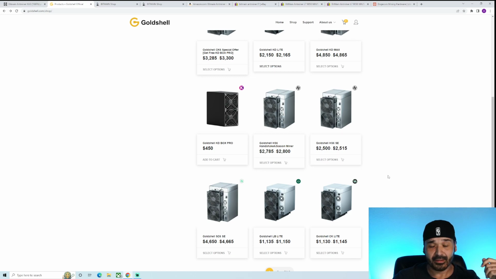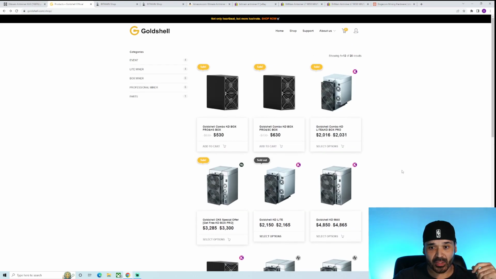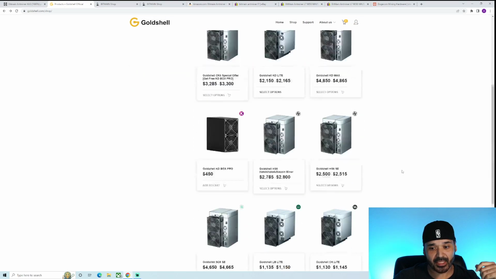So again, just keep in mind, guys, it's volatile. There are going to be good prices coming, especially with the holidays coming, Black Friday's coming. I'm sure a lot of these websites are going to have good deals. So these are things to take into account, right? But the main thing being is where you think we are in the timeline. Again, if you think we bottomed out, these may be some of the best prices you've seen. If you think we're still going lower sometime next year, then that may be the time. Me personally, I'm going to wait it out. I'm going to see what goes on sale and maybe go from there. We'll see if there's any good deals that entice me.